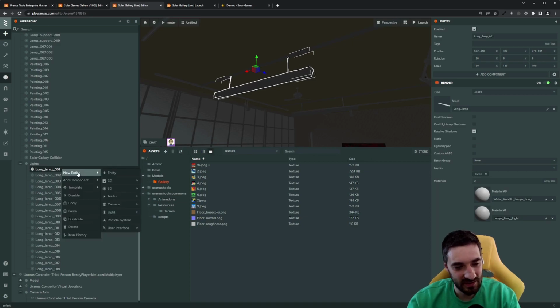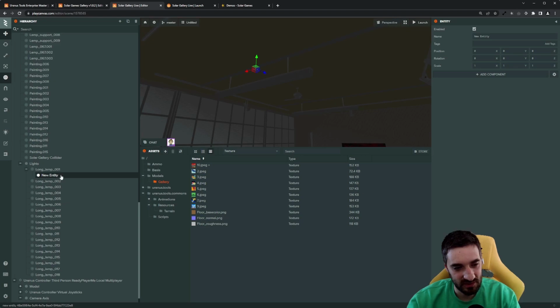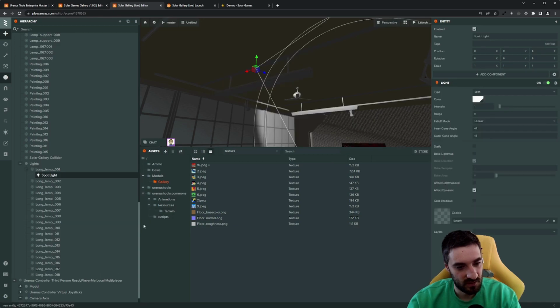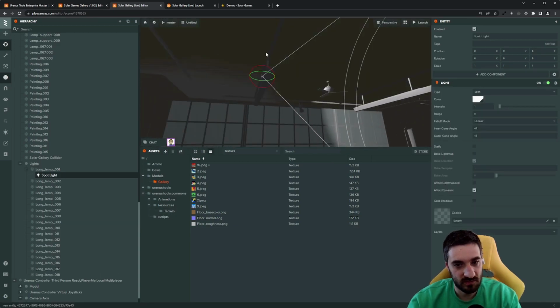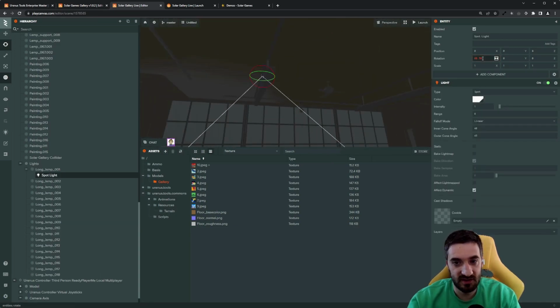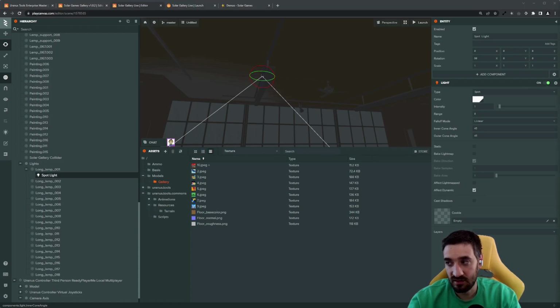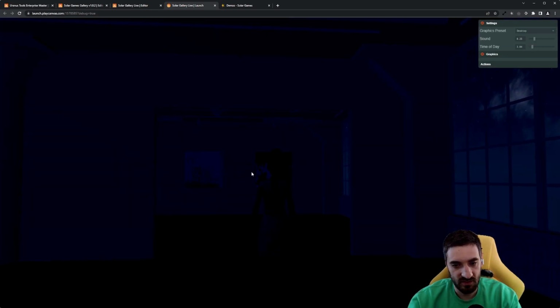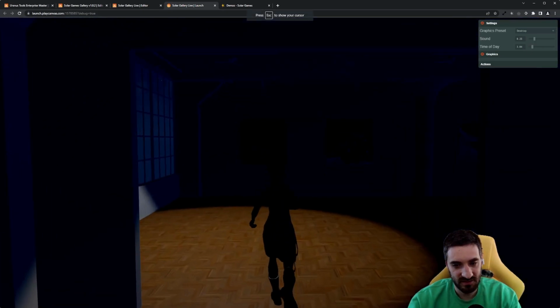So I'm going to quickly add a parent entity, a child entity. I'm going to add a spotlight. Let's add a spotlight for this. Okay, I'm going to quickly turn it down, increase, let's say 70. No, it's too much. Okay, no, leave it like that. If I go back in my scene, let's make it night. Where is it? Where's my light? Here it is. That's okay.